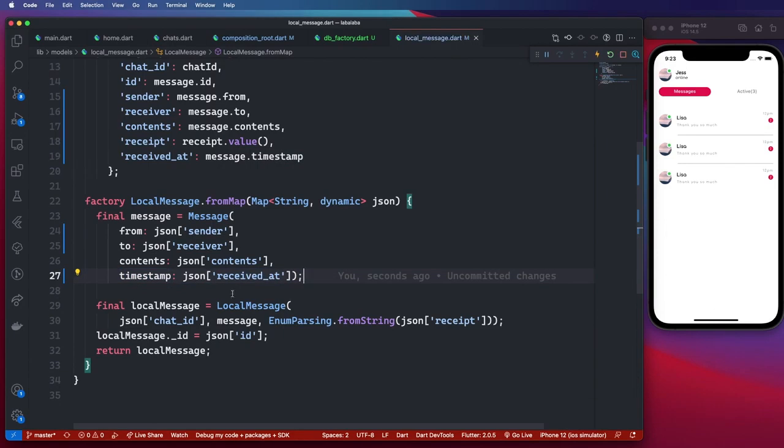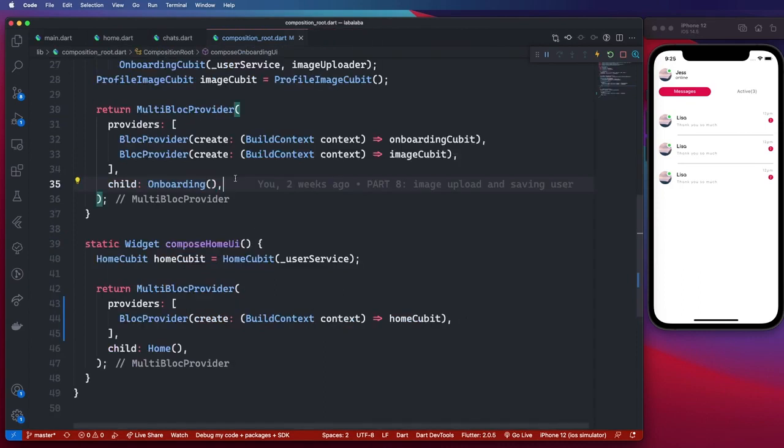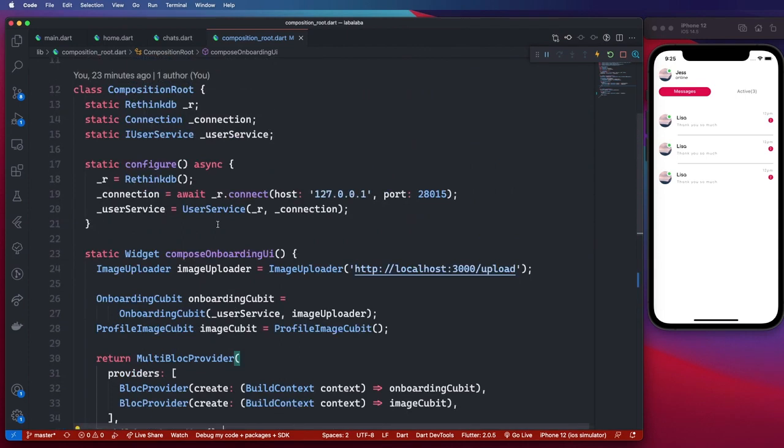So there we have modified our local message so that we do not have conflicts when creating those database tables with the actual keywords that are listed there. So now inside of our composition root, we can go ahead and create our database.